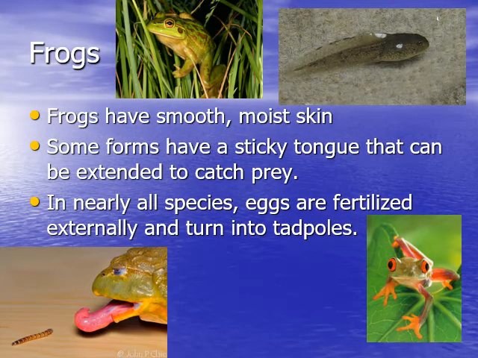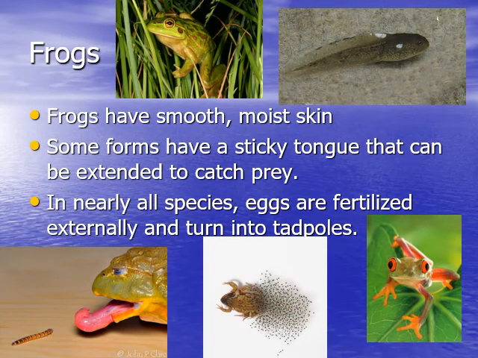In nearly all species, the eggs are going to be fertilized externally. That means outside of the body, and they'll be turned into tadpoles. So usually the female frog will lay the eggs, and the male frog will come around and deposit sperm in the water or deposit sperm on the eggs, and that's how fertilization will occur. So in the picture in the middle, the white picture with the frog laying all the eggs there, you can see that frogs lay many eggs. If we ever dissect a frog, maybe try to find a video of that for you. A lot of the frogs have just hundreds and hundreds of eggs on the inside if it's a female frog. And you got to move them out of the way to kind of see some of the body parts.